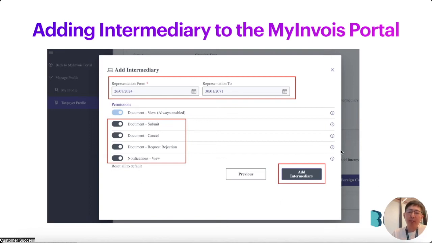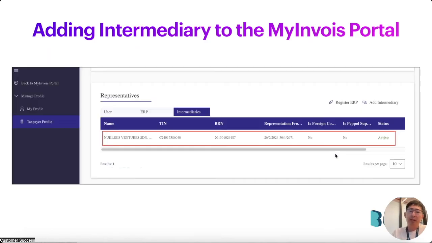After that, click on this button. It's just that the very first step you need to do before we even start talking about how you issue e-invoice from our system. This is the first thing. This is the very important step you need to do. All right, after that, you will see this interface, right? So you should be seeing exactly something like this. And that actually concludes the entire process, all right?